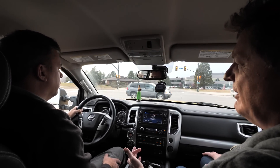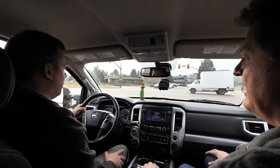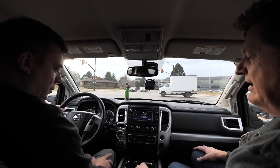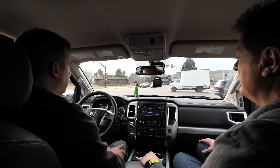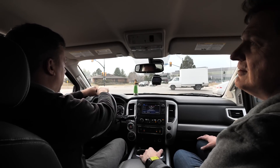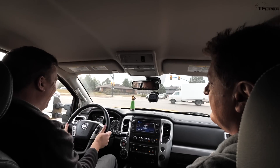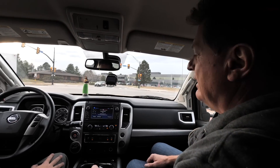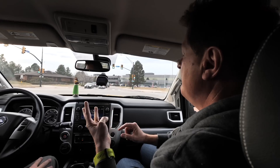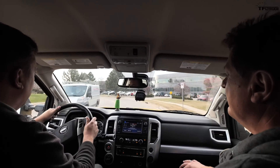Let's talk about the other elephant in the room: we've had it for six months and we've had exactly zero issues. There is no elephant — it starts up, it's been perfectly reliable. Except for routine maintenance, everything works as it should. Nothing has broken, come apart, or failed. The truck has never failed to start. We weren't easy on this truck either — it's been off-roading, towing, and long distance. It is dead reliable, and that's important.